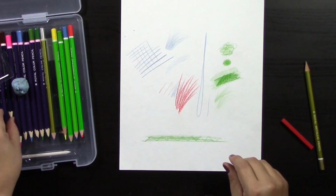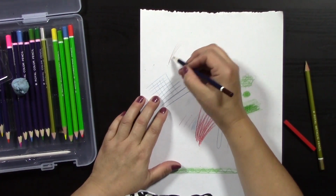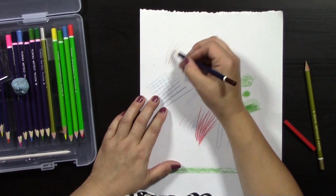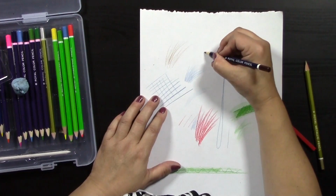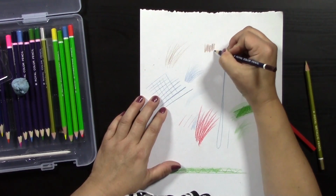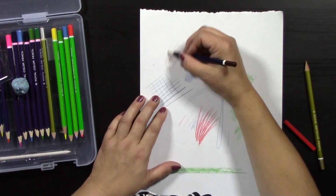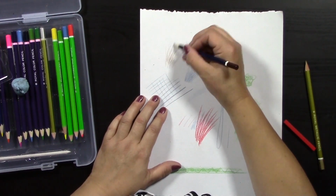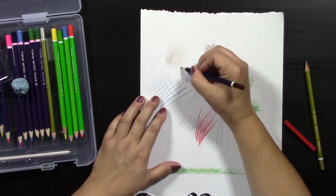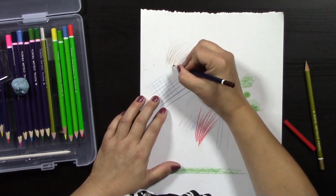So when you start off with your stroke, and when you're drawing fur, stagger your strokes. Don't draw fur like this, because you've got something that's too hard here and too hard here. Start and stop the stroke at different lengths, so it looks more like natural fur. To darken that, you'd have to sharpen your pencil and then just use a bit more pressure.